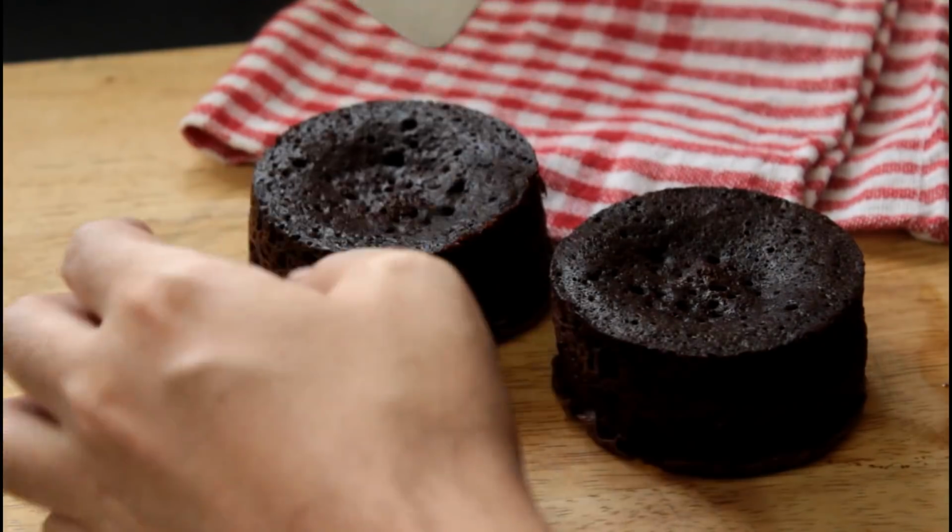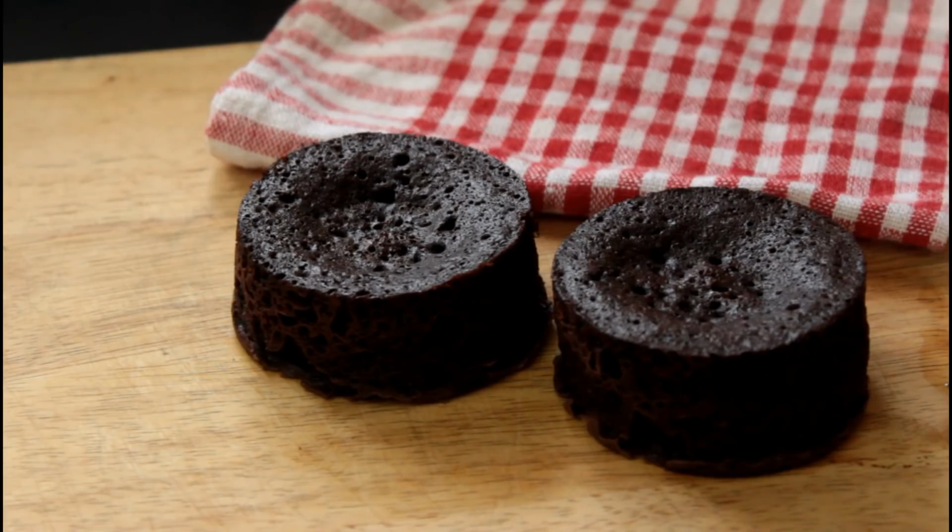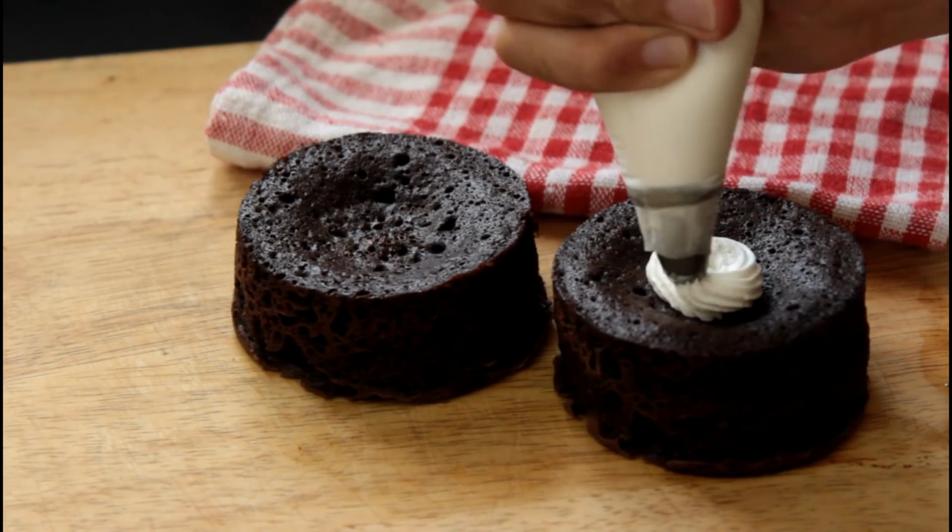Anyway, once your cakes have cooled down, it's time to frost them with the vanilla mascarpone frosting. Now guys, are you wondering how to make this frosting? Just go back to the berry mug cake recipe, where I've shown you how to make this frosting. You can click above here on the I button to get the recipe. So you've already learned how to make the frosting. I don't need to show you how to do it again. And just frost that cake generously.